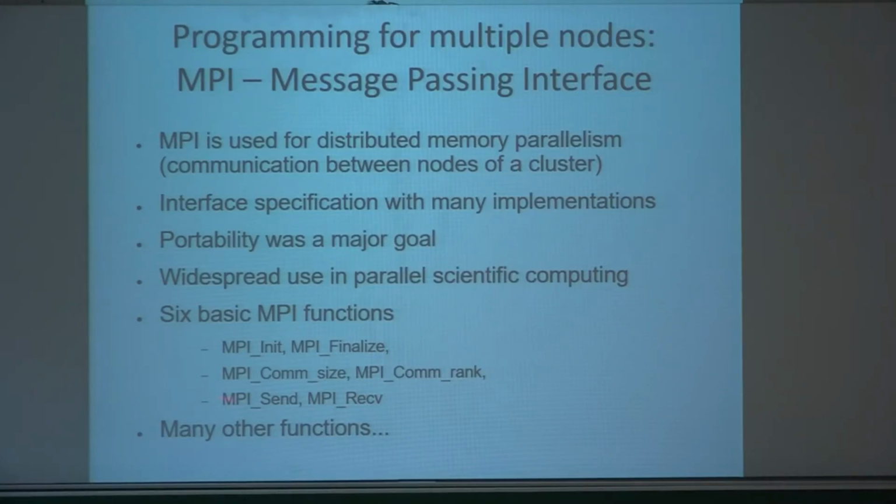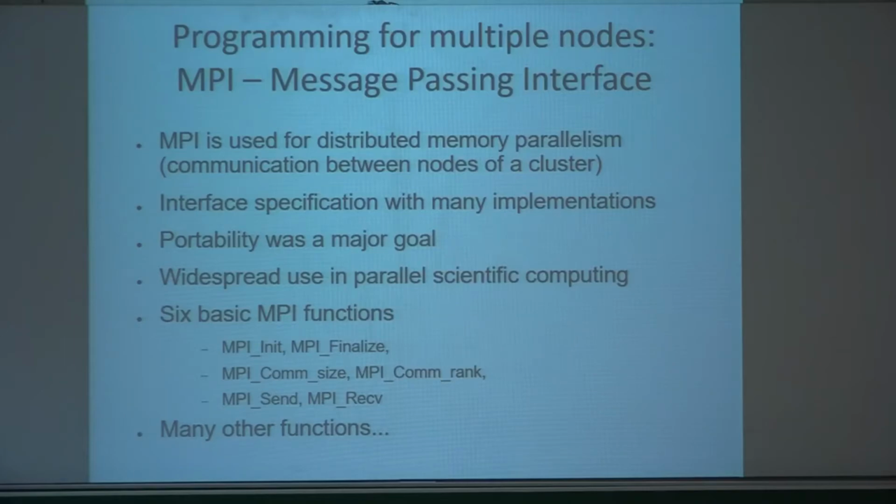Okay, so send generally says, well, here's some data. And receive will say, well, I'm ready to receive some data, and when I receive it, I want to put it here. Okay, so this is the basic way of doing communication in MPI. It is synchronized. It's 2-sided because the sender and the receiver are both aware of the communication. There are many other functions.